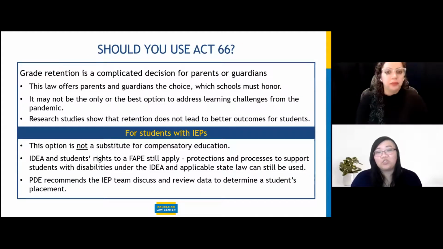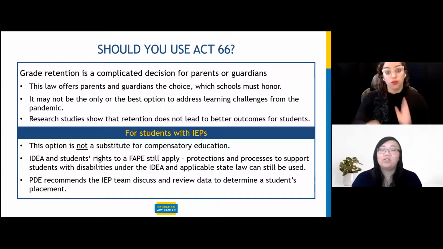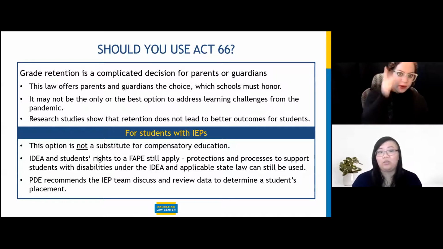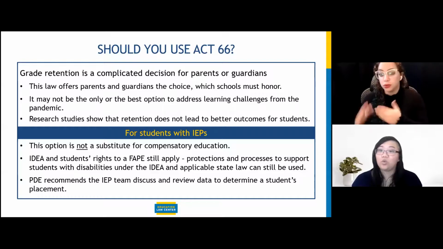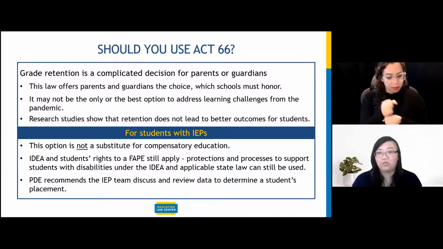So regarding the decision of retaining a student, we just wanted to provide some points of consideration. We understand that grade retention is a complicated decision for parents or guardians or students who have reached age 18. First of all, this law is offering parents and guardians, as well as students over 18, the choice of retaining or repeating a grade, and schools must honor that request if that decision is made by July 15th.